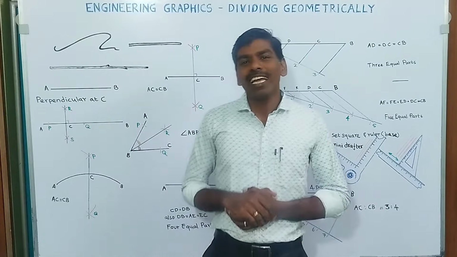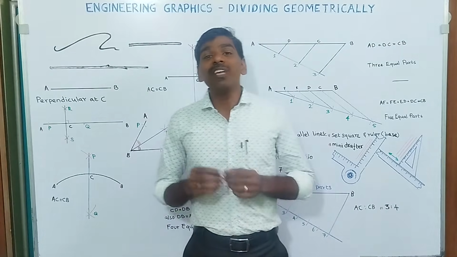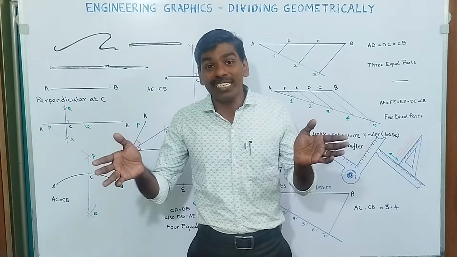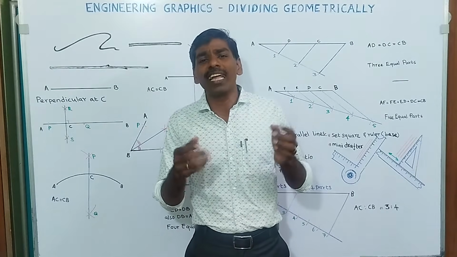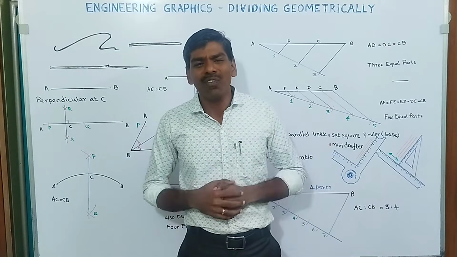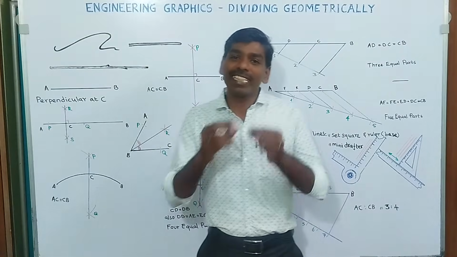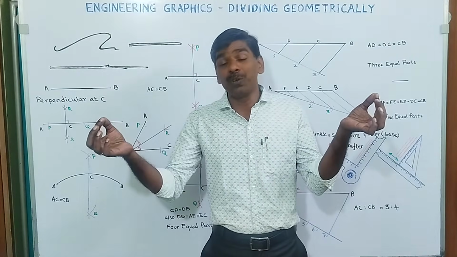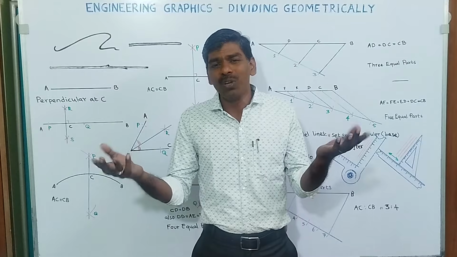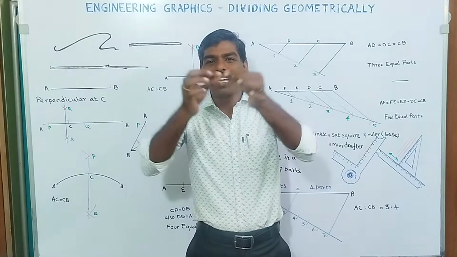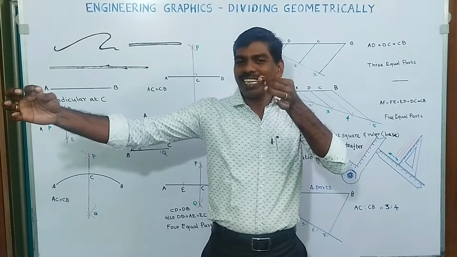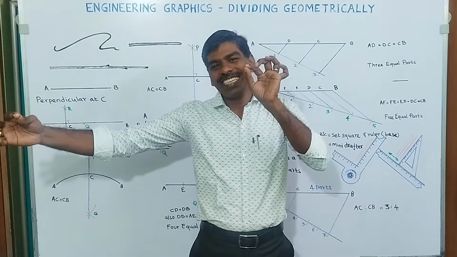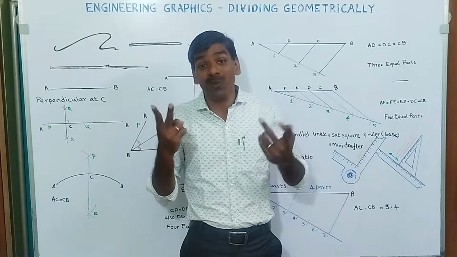For instance, in day-to-day life, when we need to divide certain things, we do it differently rather than going by measurements. If we consider a thread and want to divide it into two equal parts, what do we do? We just take the ends and connect them, then we stretch it. We find the midpoint, right? We divide the thread into two equal parts.